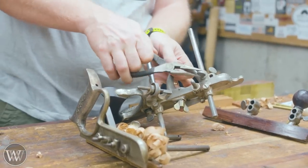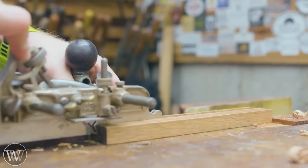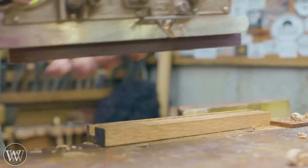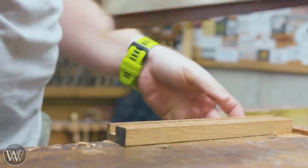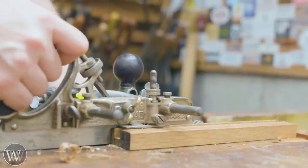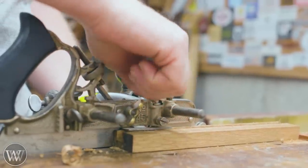Around here, I switched over to the Stanley number 45. This one can go down to almost a full inch. And I only need it to go down to about 7/8 of an inch, actually a little bit more than 7/8 of an inch. And so we can set it up. I just matched it to the groove that we were making with the 50. And then I can work it down until I want it about that deep. So we can adjust the depth stop to stop it just before we go all the way through.